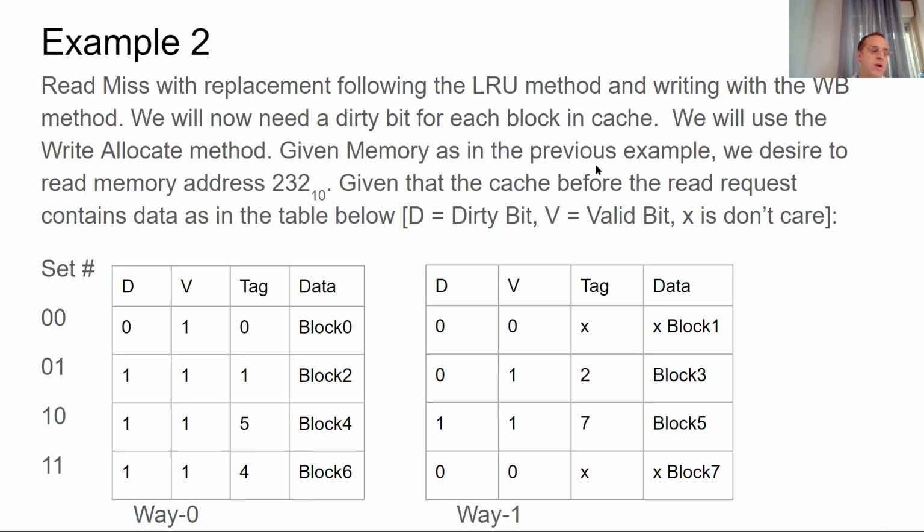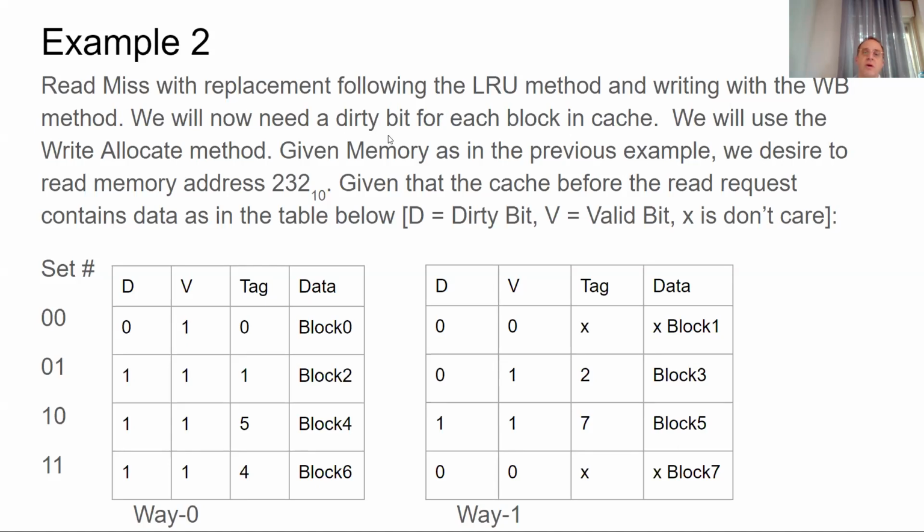Which means what? Who can remind us what write back means? The LRU is the least recently used method. Write back is when we don't change anything in the actual memory. We just change it in the cache, and then when we actually want to copy it back, we check the dirty bit to see if it has been changed. If it has been changed, then we copy it back. Perfect. So we're using that system, and we're using the replacement, which means we're replacing the least recently used.